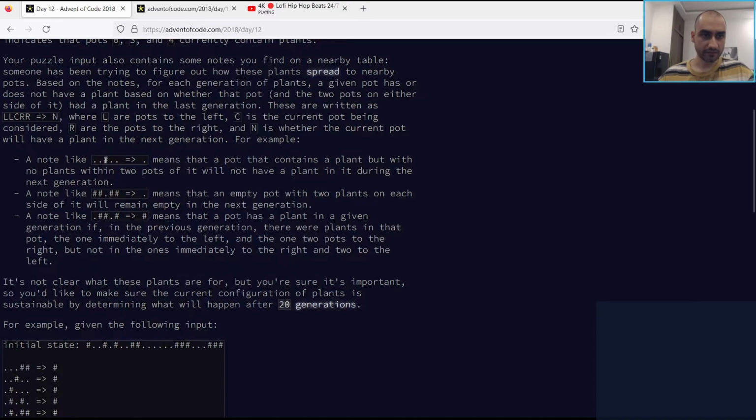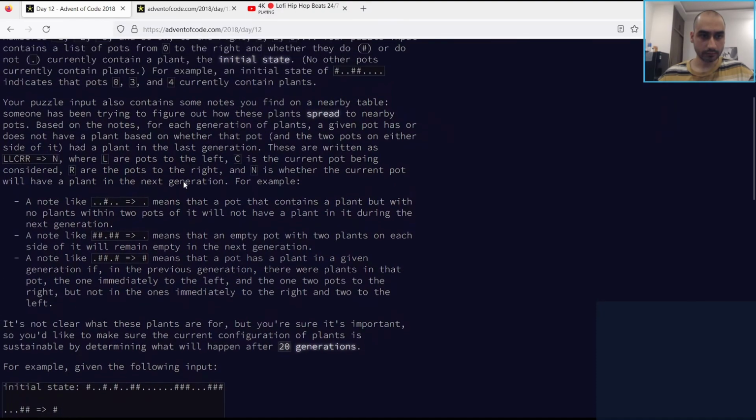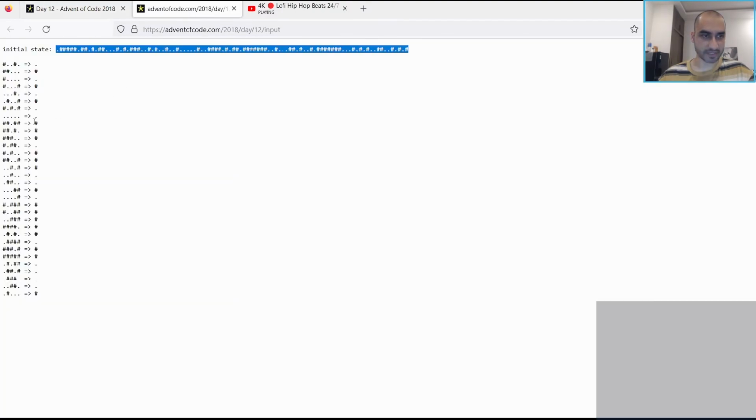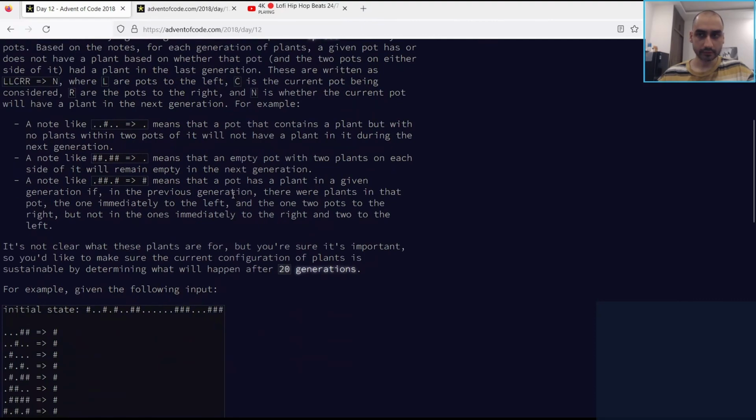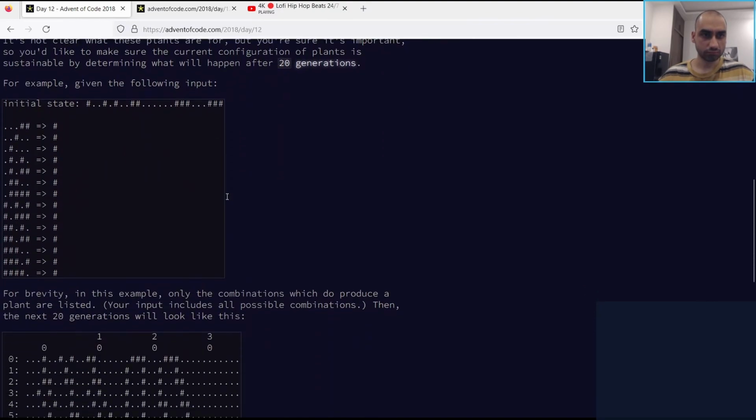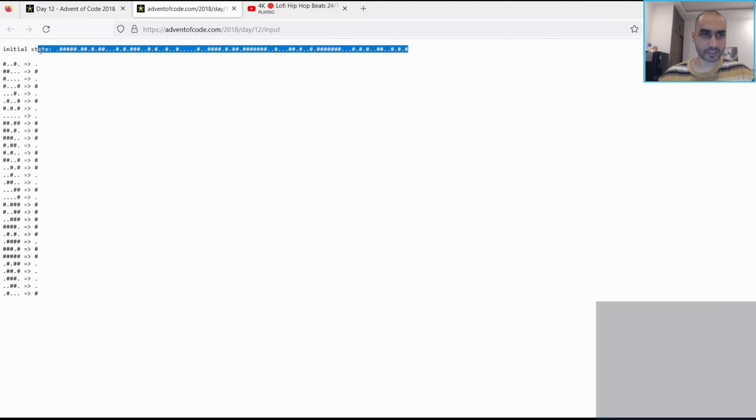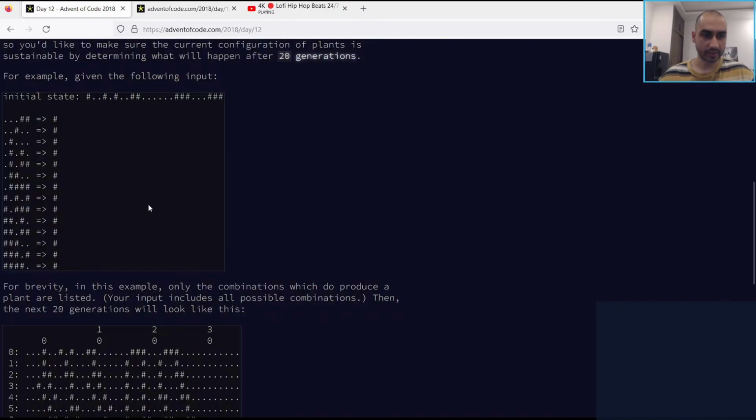So if a plant has empty spaces left, left, right, right, then it'll become empty. And if it doesn't satisfy any of these, or maybe it covers all possible states. Alright. So we just run it 20 times. Okay. Part 1 is easy, I think.